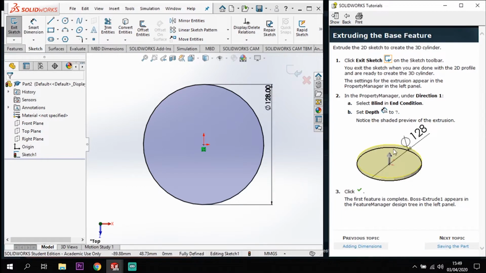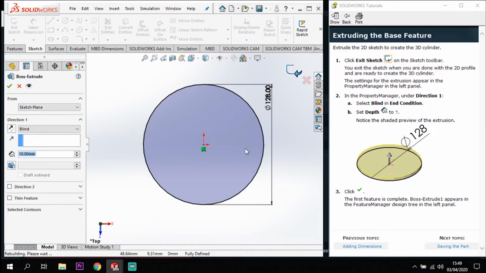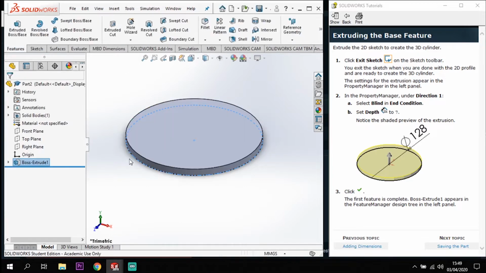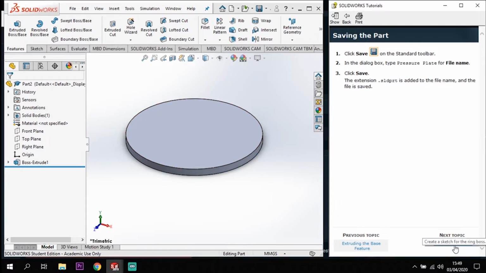It's now asking me to extrude. Because I went into the features and extrude straight away, I can now just click this exit my sketch and it'll bring me back to that extrude option. It's asking me to come up 7mm, so I'm going to change my 10 there to 7 in direction 1. Now what I've got effectively is a disk, so I'm going to start on adding my extra shapes to this. It does tell me to save it. I'm going to do the whole model and then save it at the end.